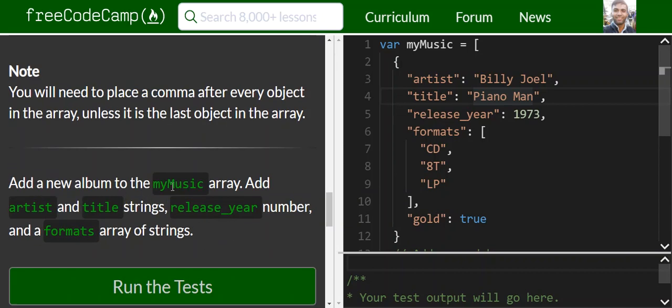Add a new album to the myMusic array. So myMusic array. Okay, add a new album to it. Add artist and title strings, release year number, and a format array of strings. Okay, cool.